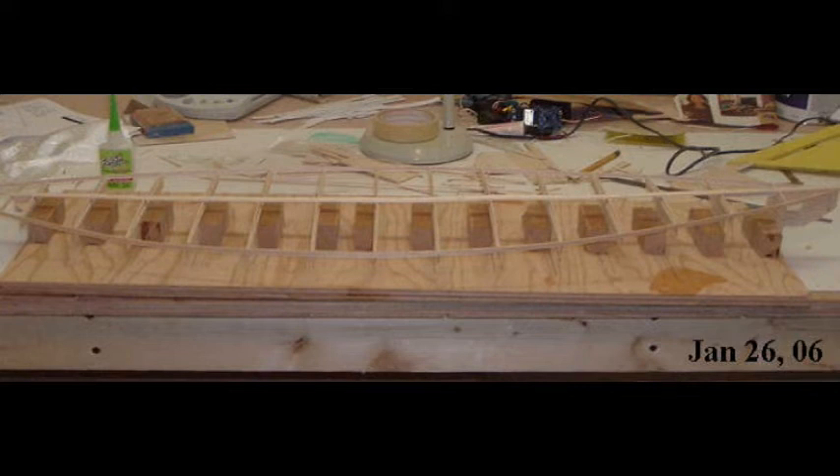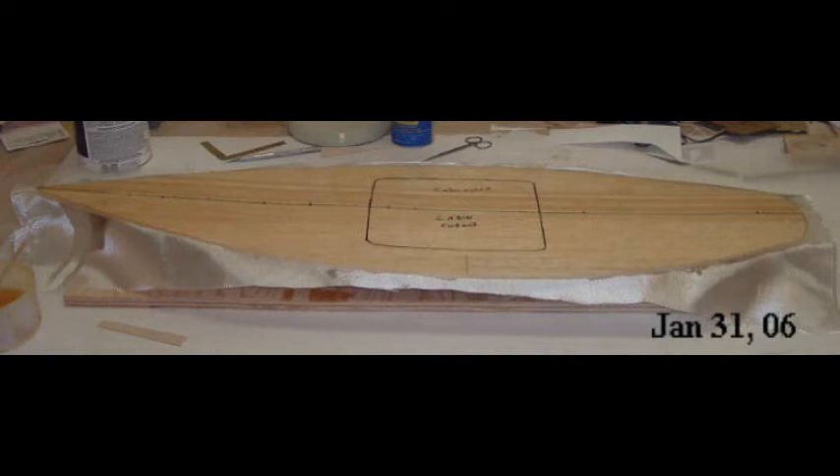Once I had drawn the deck plan, I set about building the deck. The first thing to do was to build a frame on which to build it, with station frames along the length of the deck that included the deck camber — which I measured from actual decks — as well as the shape of the shear of the boat so that it would fit onto the hull without any bending. This picture shows my molds set up for building the deck, with a centerline plank of 1/16th inch thick balsa wood laid down on it. Once I got to this point, I set about planking out the entire deck.